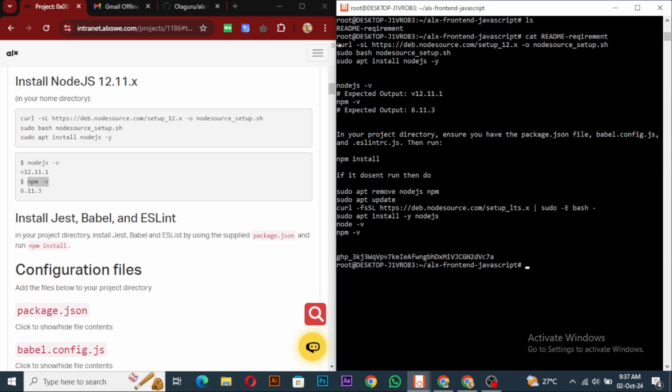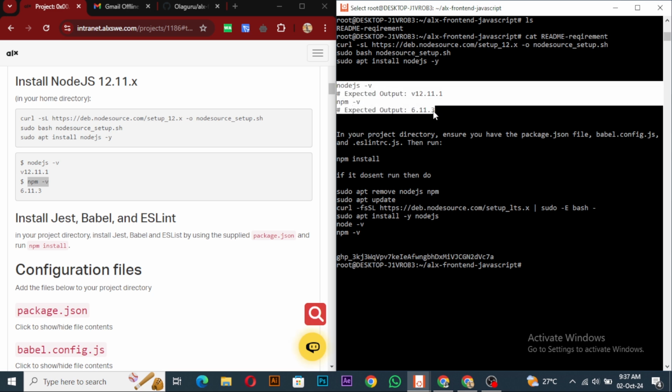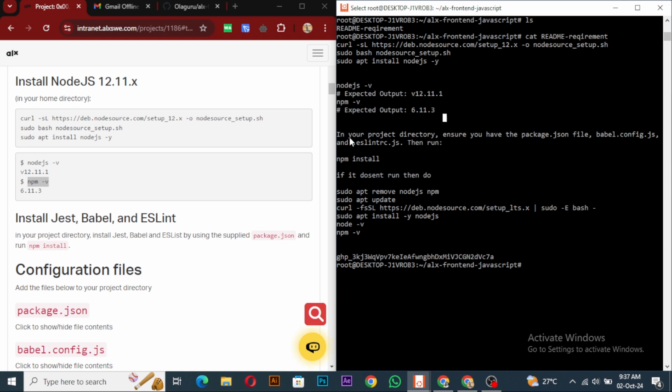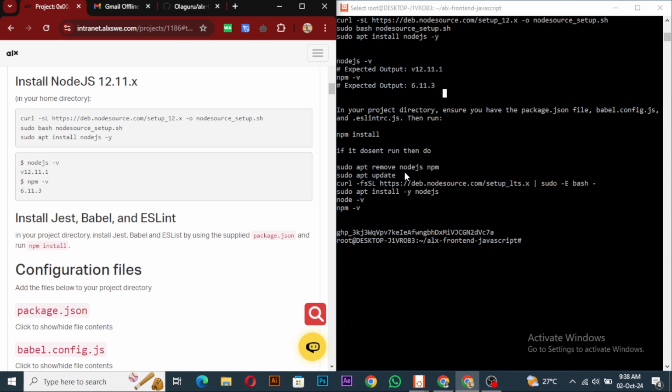So we are supposed to install this and check if your installation worked, which would probably fail. If it fails, you follow npm install.